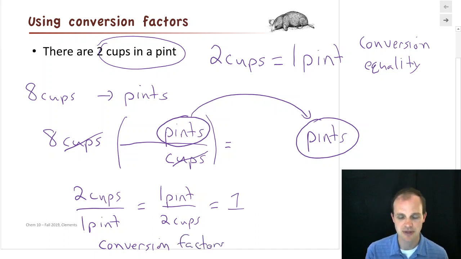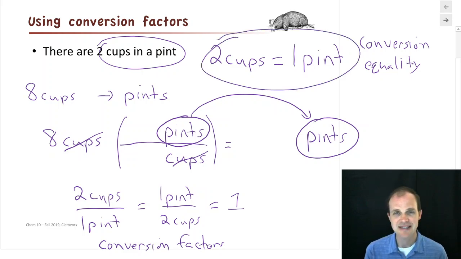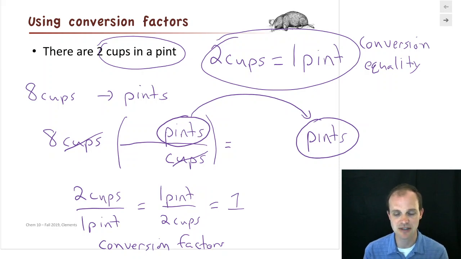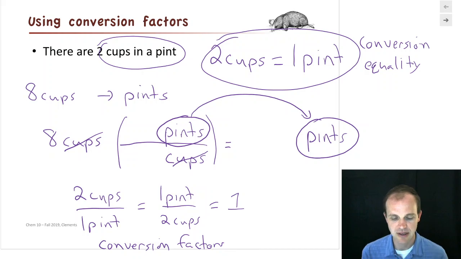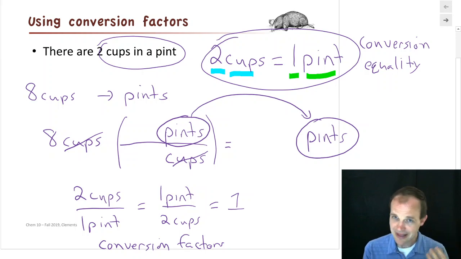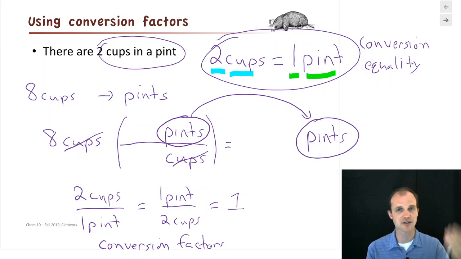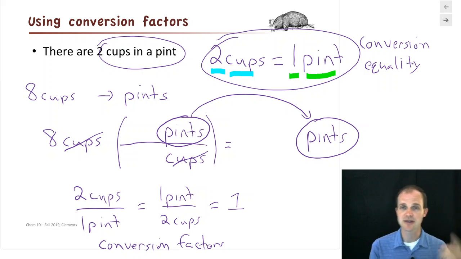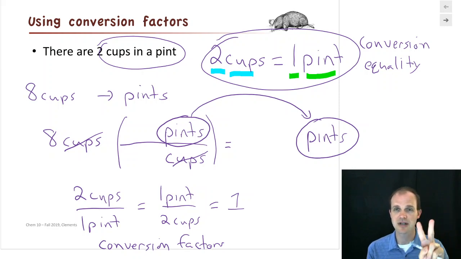I don't always write out the conversion factors separately — I usually just use the conversion equality, because that's how things are presented: in English, like 'there are two cups in a pint' or '18 miles per hour.' The key principle is that numbers are attached to their units. The two in front of cups means wherever cups appears in my conversion factor — top or bottom — I put a two in front of it. Never memorize that a number goes on top or bottom; memorize that numbers are attached to their units.